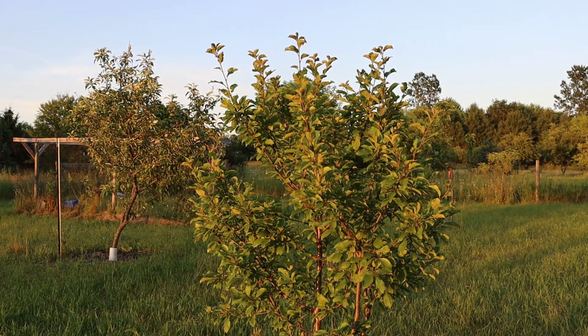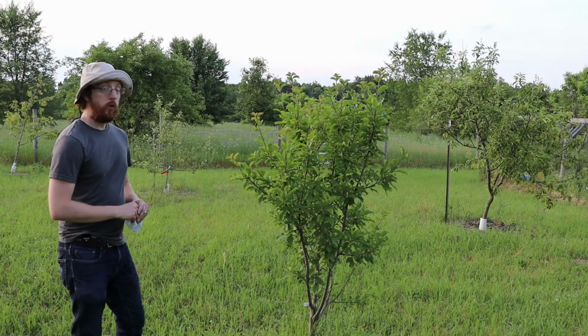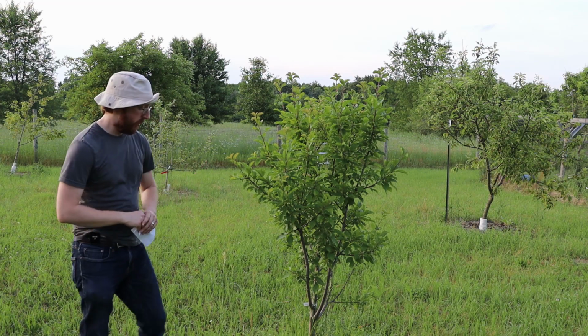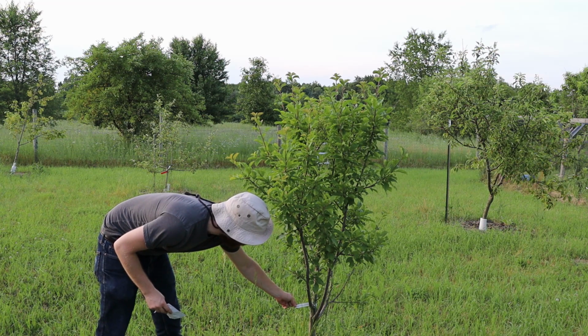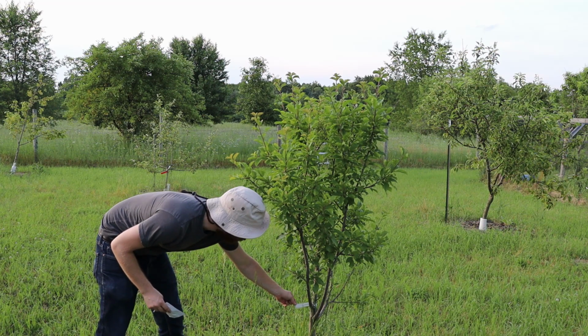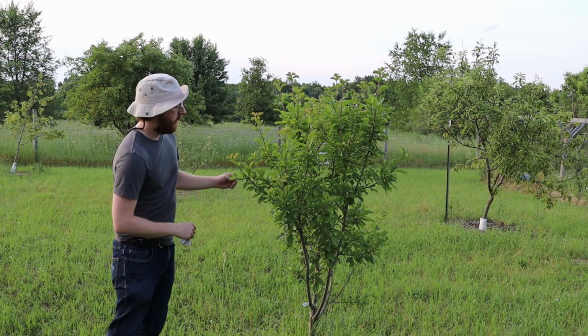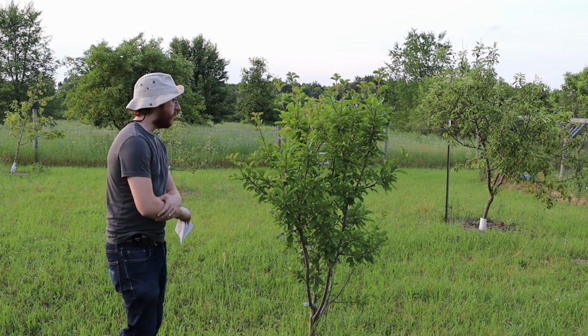This other tree next to me is a little bit smaller, only about 5 or 6 feet. This is the only plum currently on the property, and I'm going to butcher this pronunciation, but this is the Coe's Golden Drop Plum, C-O-E-S Golden Drop Plum. I don't see any fruit on it this year, but the leaves look gorgeous. Nice new growth, several inches put on everywhere.